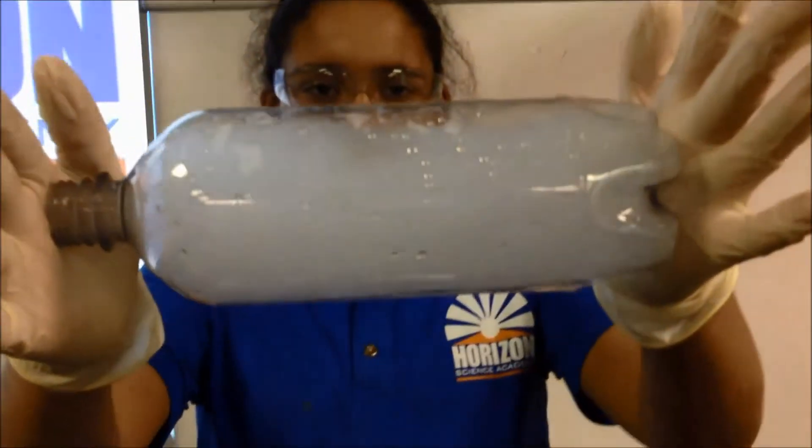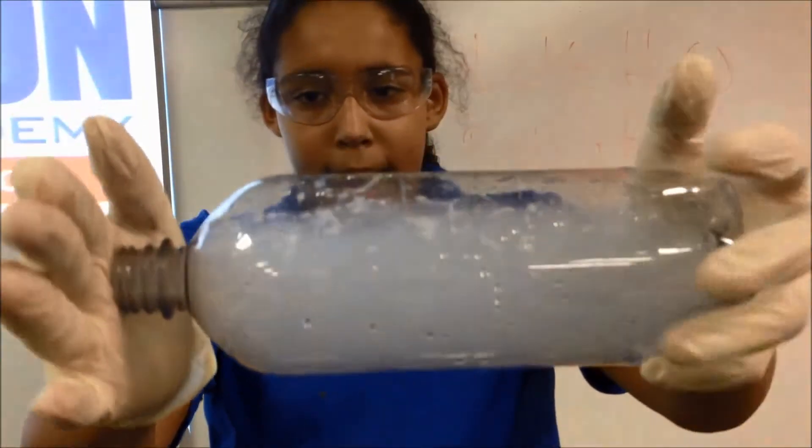See how the molecules absorb through it? And this is cloud in the bottle. This is how it works. Pumping the bottle forces the molecules to squeeze together and compress. Releasing the pressure, the air expands, so the temperature of the air becomes cooler. The rubbing alcohol forms a visible cloud, as it evaporates quickly more than water. Even though we don't see them, molecules are all around us. And that's how it works. Thank you, and bye!